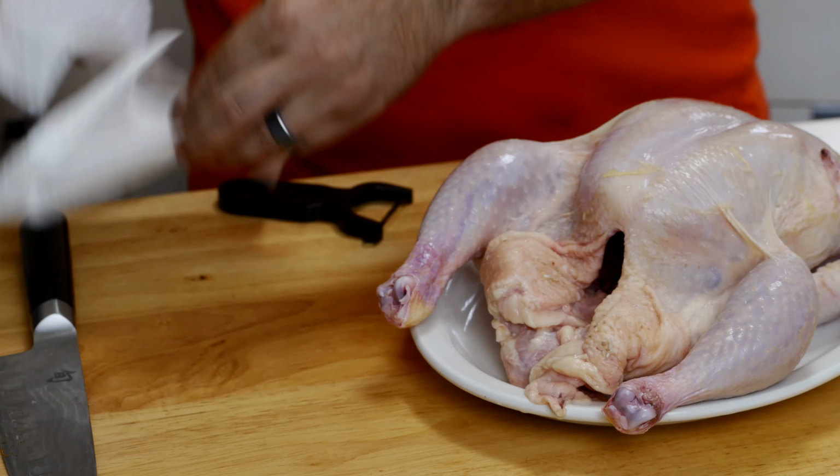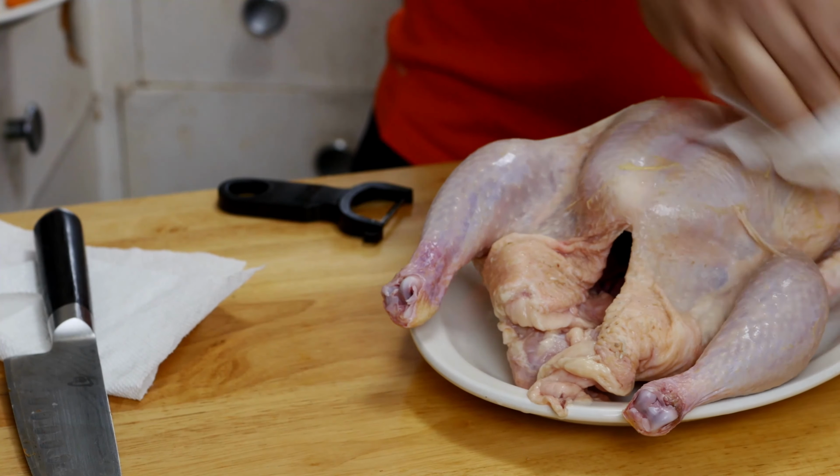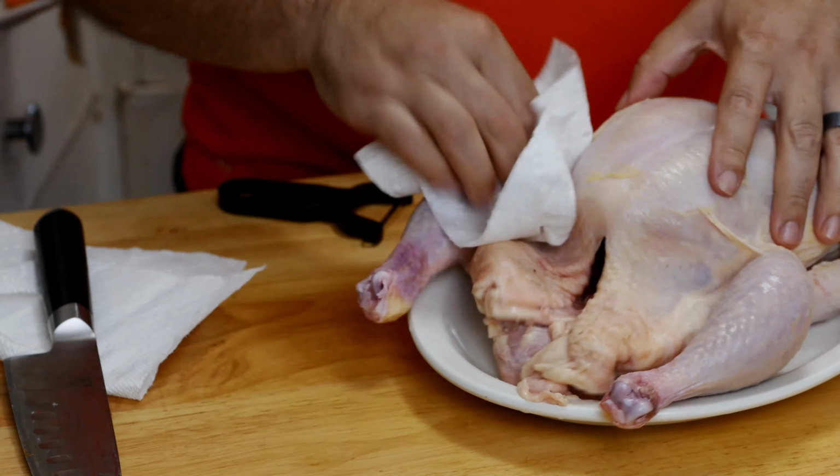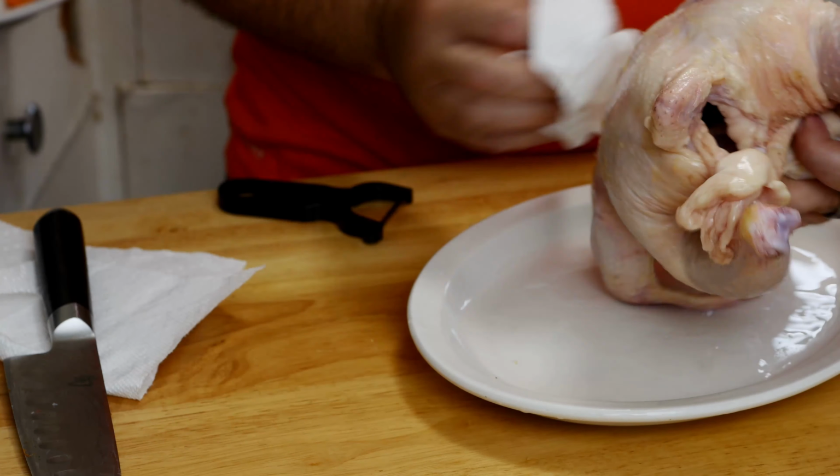Here we have our chicken. One thing I'm going to do is pat it dry. It's going to help ensure we have crispy skin here at the end.